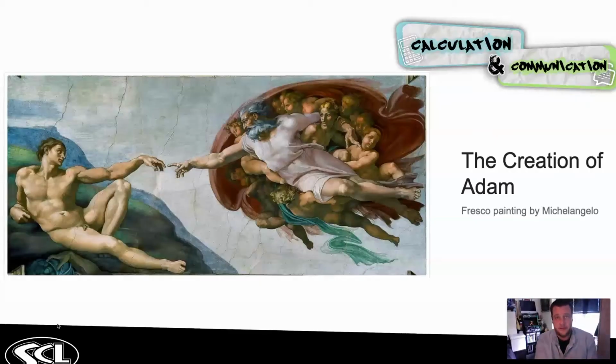Now, this is The Creation of Adam by Michelangelo. It was done in the 1500s, and this was a period of great learning and discovery for mankind as a whole. And what we can see in the picture is the figure of God giving Adam the spark of life. Now, what can we see in the picture? Well, it looks like quite a comfortable situation. It looks quite natural. We have the angels surrounding God.